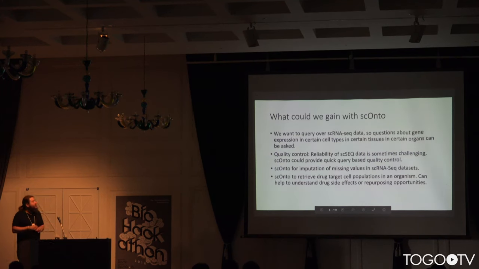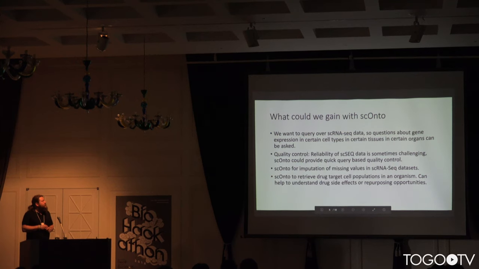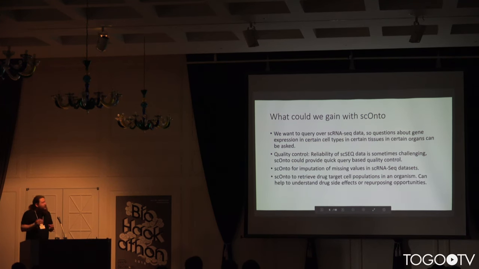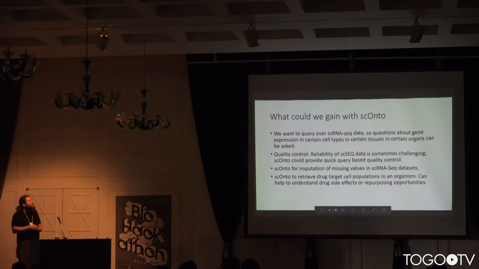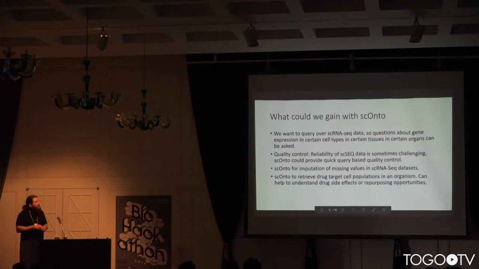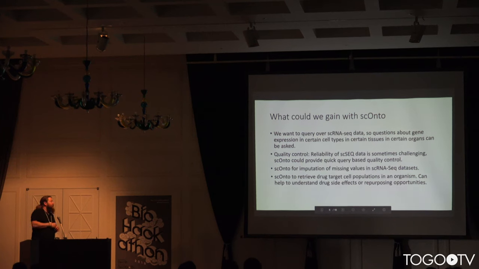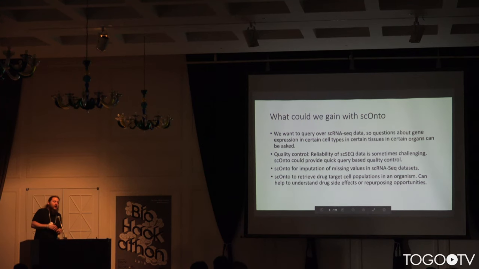What could we gain with a single-cell ontology? We want to query over all single-cell RNA-seq data — in the best case asking questions about gene expression in certain cell types, tissues, and organs. Quality control is also valuable, since the reliability of single-cell seq can be challenging, and the ontology could provide quick query-based quality metrics. It could also be used for imputation of missing values, a common problem in RNA-seq data. And it could enable querying for drug targets in certain tissue types, which isn't really possible with conventional methods and conventional RNA-seq.